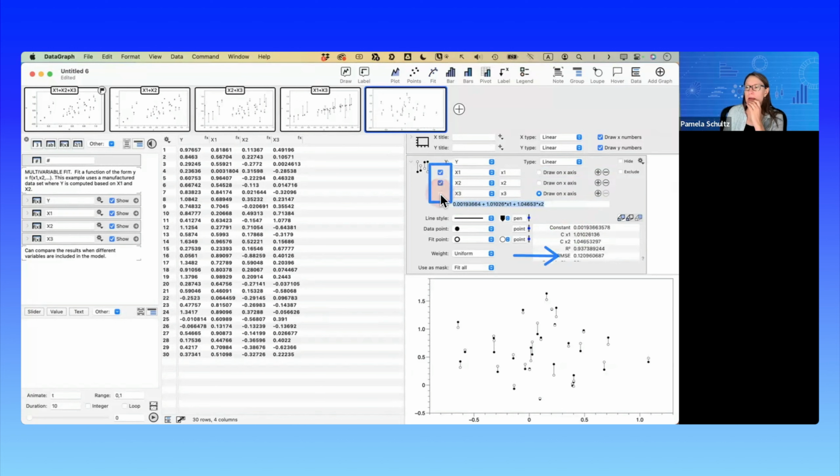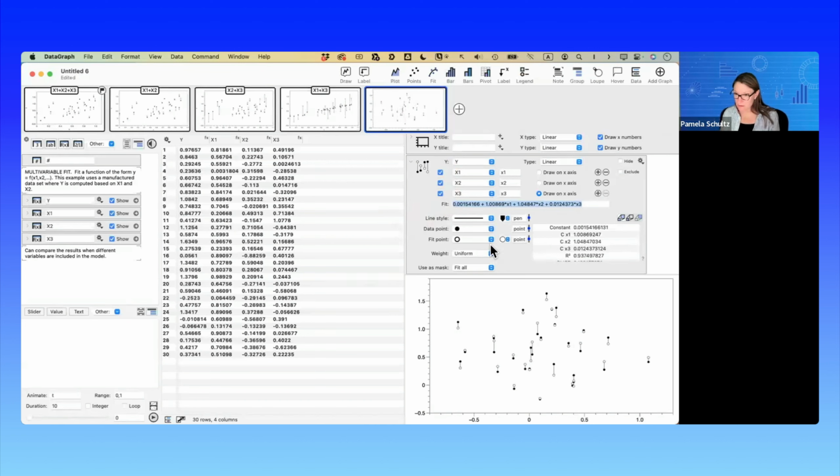So if I take away X3, I'm toggling it now back and forth. My R-square value does not change at all. So X3, that column, clearly isn't having a big impact on my result. So it's kind of cool because you can just very quickly check and uncheck these different parameters and include them or not include them in the fit to see what the impact is of your overall fit.